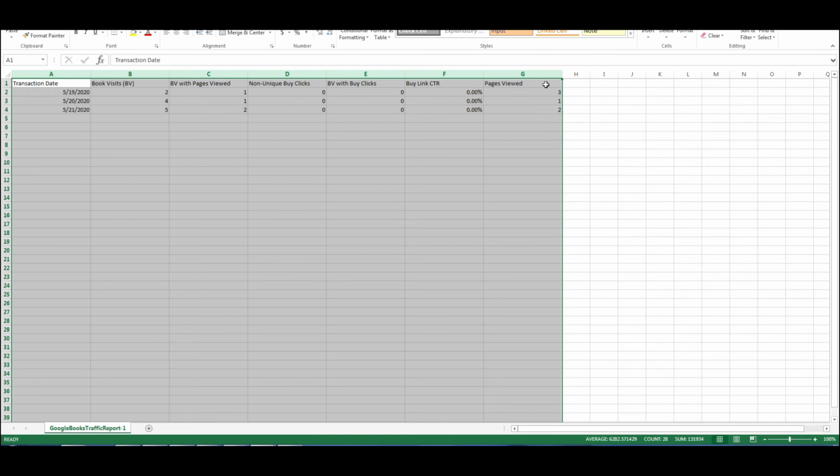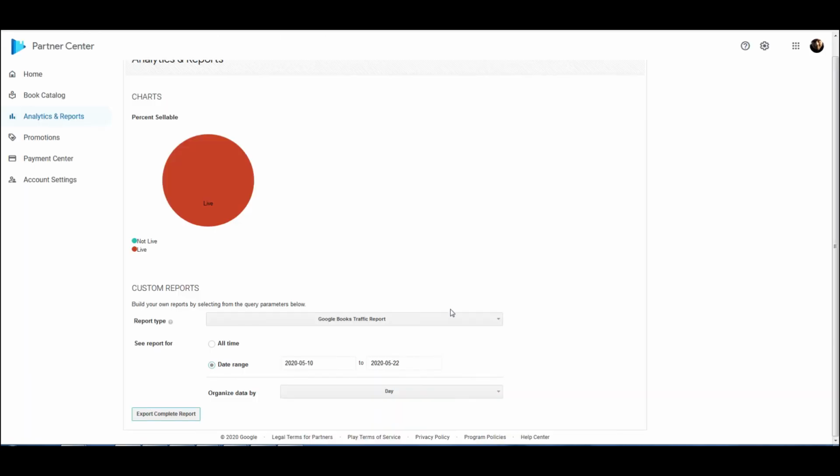But this still gives you an overview of what the traffic looks like, or if you have a sale, it'll show that. But this is the difference between Google and the others: with Google, the only way to review your reports is to have Excel. So if you don't have Excel, you probably aren't going to know how you're doing. Or I guess you can probably open it up in Google's own spreadsheet. I'm sure that'll work. But yeah, that's really the end result of our adventure in Google.